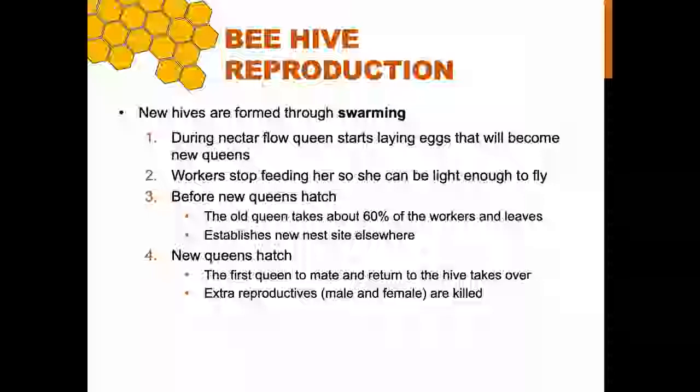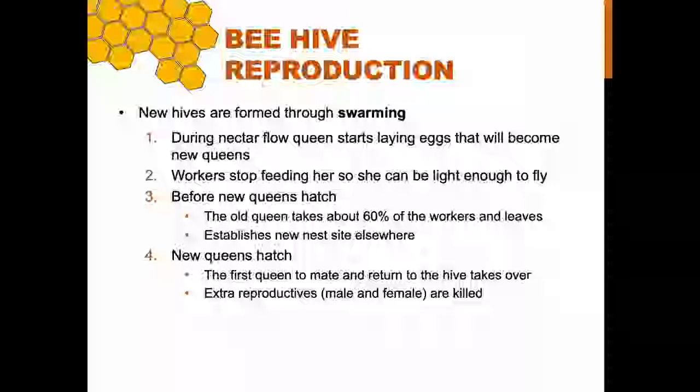Has anyone just seen a bee swarm, like out and about in the wild? Yeah, some people, right? It's just a big bundle of bees. Basically, what you're looking at is the old queen from another hive in the middle of a big bundle of workers that are there to take care of her and protect her.